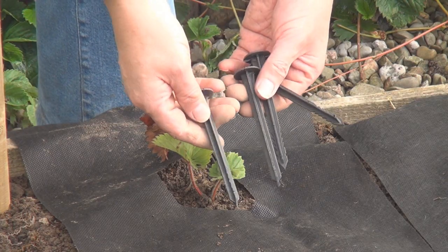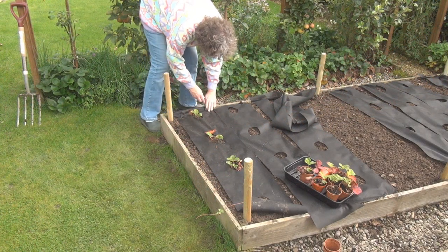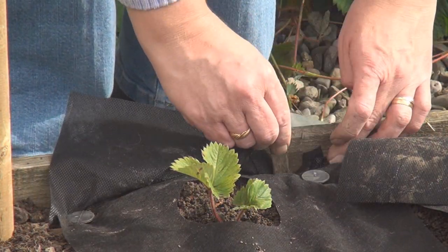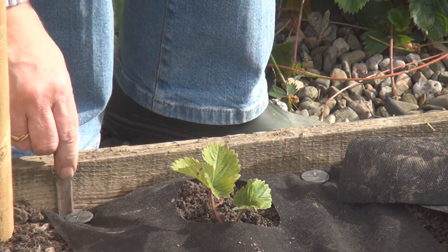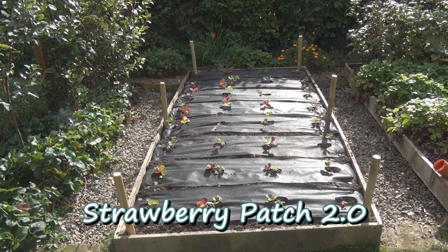Now I'm going to use these pegs to peg down this matting and keep it from blowing away. And finally tidy up the ends by just pushing them under the soil with a thin bit of wood. And there we are, Strawberry Patch 2.0 with improved user interface and enhanced security. No doubt I'll have to issue some system updates as the year goes on, but for now, job done.